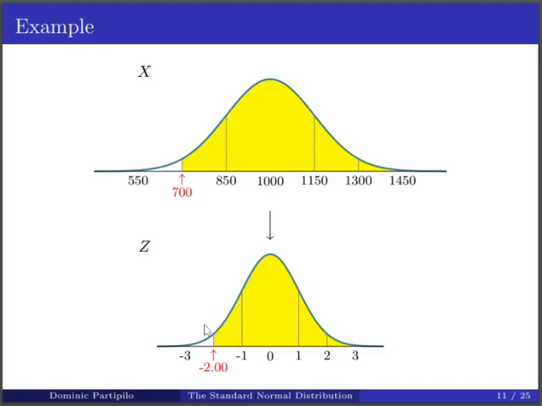Now, remember, one of the properties of these probability distributions is that the area under this entire curve is 1. So what we can do is we can take 1, which is the area under this entire curve, and then subtract off this little white tail that we just looked up in the table. And what we're going to be left with is this yellow area that we're interested in.